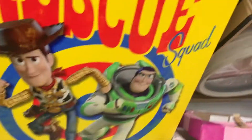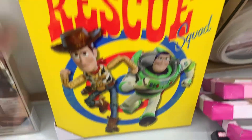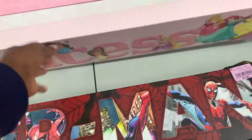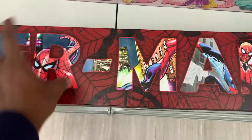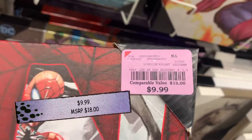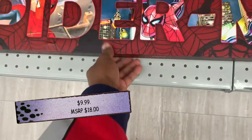I also wanted to show you this Toy Story canvas real quick. I'm a big fan of Toy Story. But yeah, they got a lot of canvases here. This is the Spider-Man one I showed you — this is actually the one I have in my office, but this one here is actually smaller and it's $9.99. Normally $18, but this is a lot smaller. So if you're working with less space or you want to take up less space, it's a canvas one.